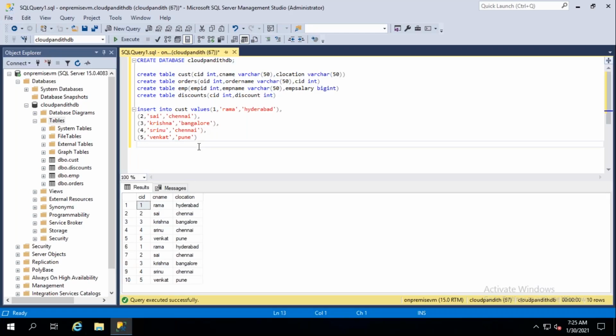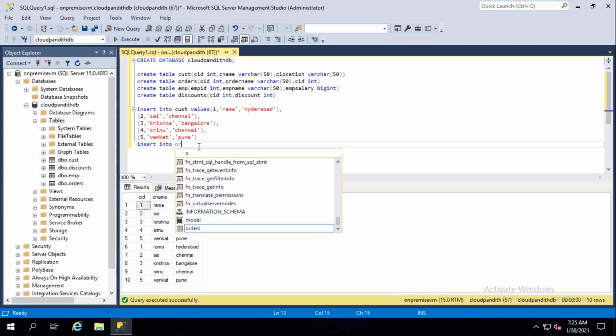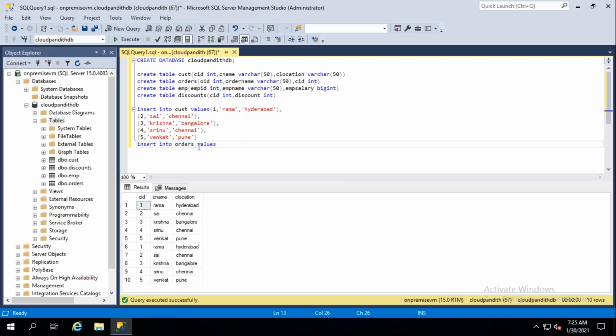Okay, next, insert into orders. Values are order ID 1, order name laptop, placed by the first customer only. Next, order ID 2, something like mobile.